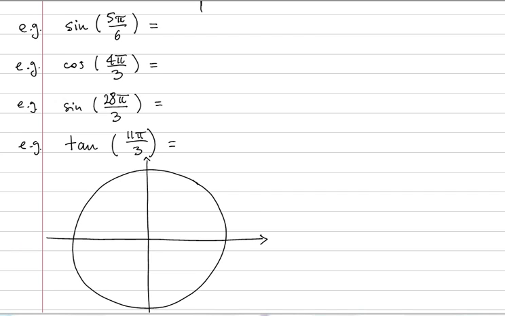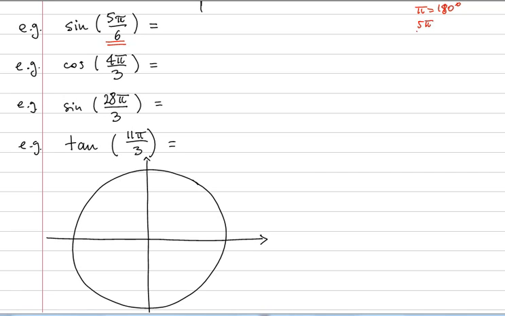Let's use the unit circle to find sine and cos of certain angles. Okay, so first we have to find out what this angle is and where it's located on the unit circle. If you're like me, you'll want to convert this angle from radians to degrees in order to plot it on the unit circle. So what I'll do is I take pi equals 180 degrees.